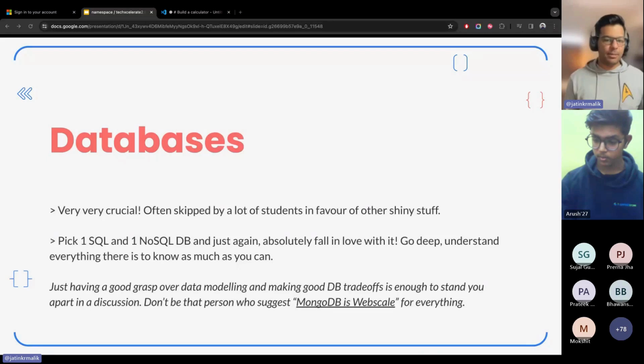A lot of times people just often skip it. They will just pick up something and then they will not care about it. Don't go behind AI, ML. It is not going to benefit you at all right now. Of course, there are certain tools which you can use to become more efficient. I'm not saying don't use ChatGPT.